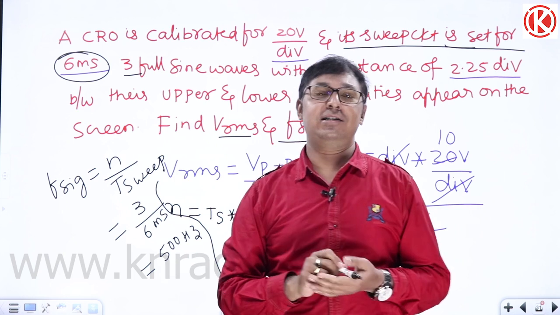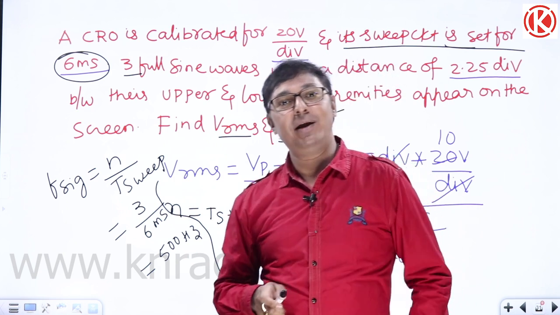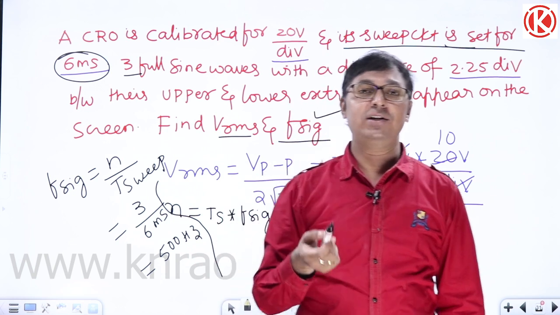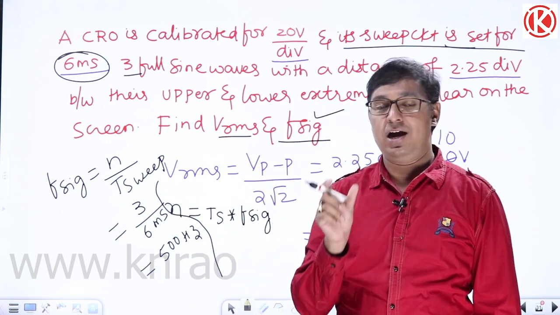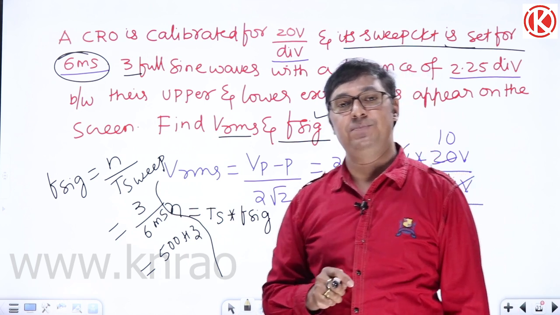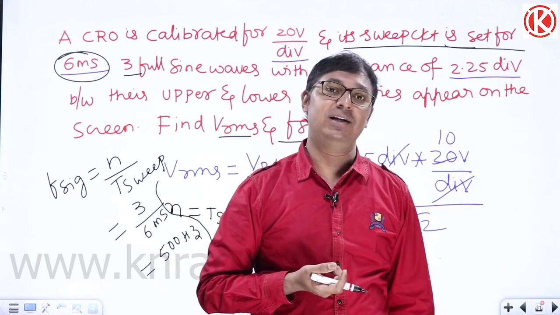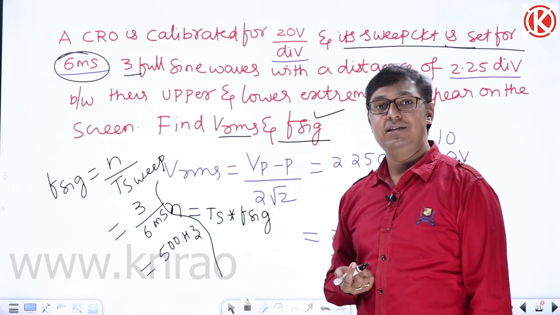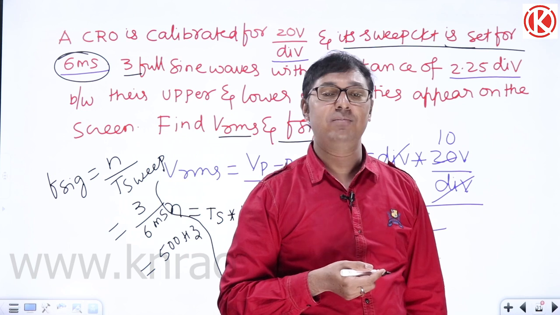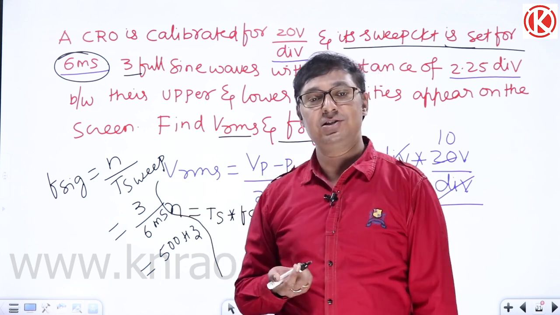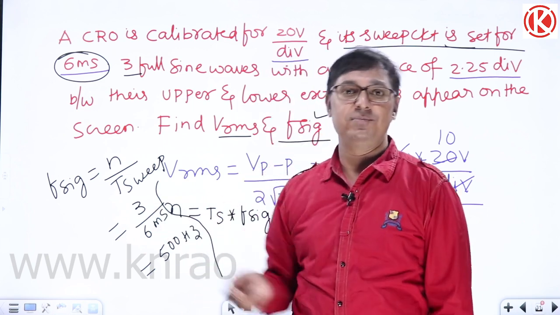In CRO, there are only 3 formulas. A equal to BC format. V peak to peak equals number of vertical divisions into volt per div. Time period of the signal equals number of horizontal divisions occupied per cycle into time per div. T sweep equals total number of horizontal divisions occupied into time per div. That's it. What is N? T sweep by T signal. Triggering voltage level, triggering slope. Based on that, you can easily do some problems. Bandwidth gain product is constant. Bandwidth rise time product equals 0.35. Is it done? This is how the problems will be.